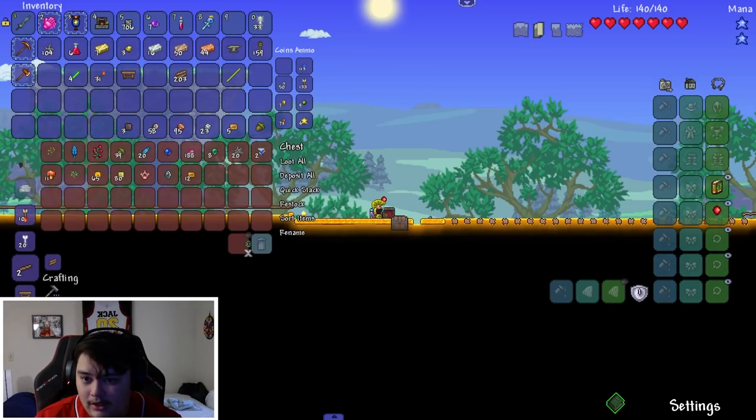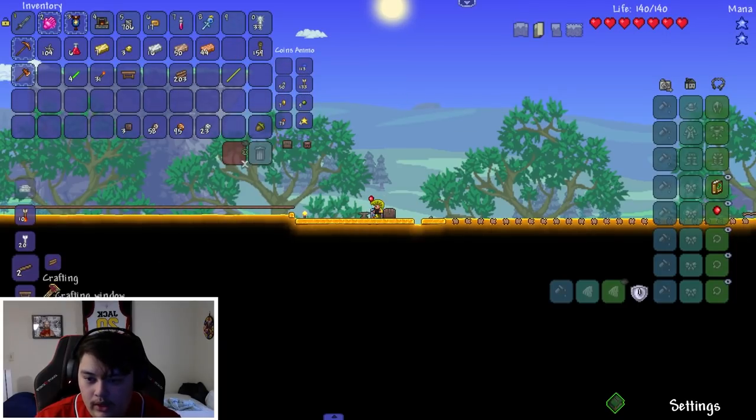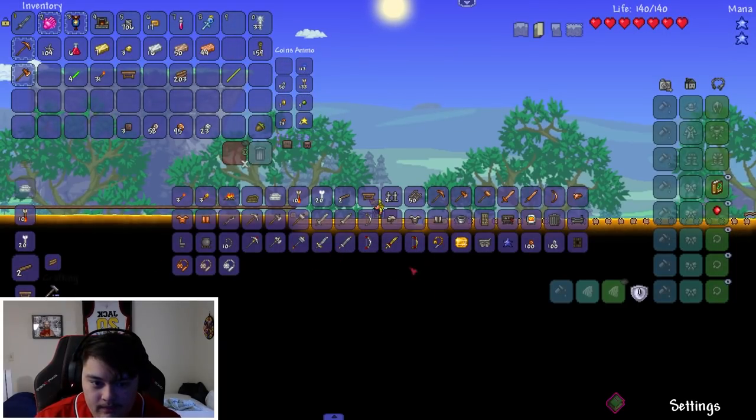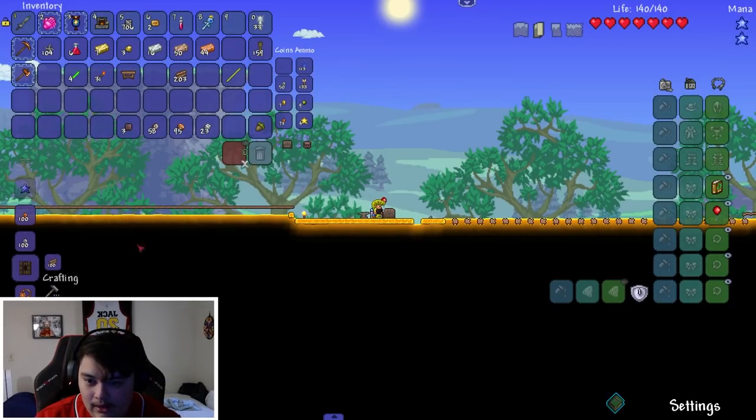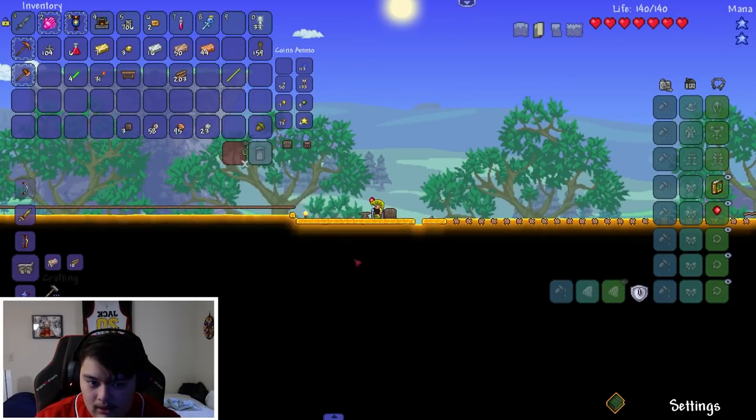Do I have enough to make a grappling hook? No. Oh, I had topaz though. Okay, we're good. We good. Bang. You know what? While I'm at it, let me just make a minecart.